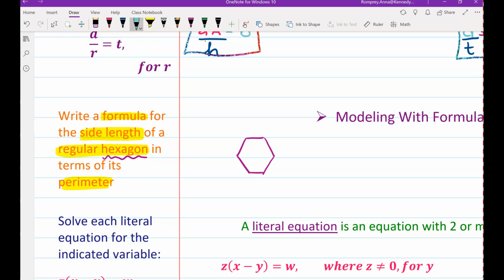Okay, now the keyword here I want to review: regular. Because a hexagon just means a 6-sided figure, any 6-sided closed figure. Well, a regular hexagon is special. Regular means that all of the sides, side 1, side 2, side 3, side 4, side 5, side 6, are all the same. We denote this by tick marks. So if each side has the same tick mark, that means those are equal. So it's a regular hexagon. A perfect hexagon, all my sides are the same. Again, not necessarily in my drawing, but it's supposed to be.